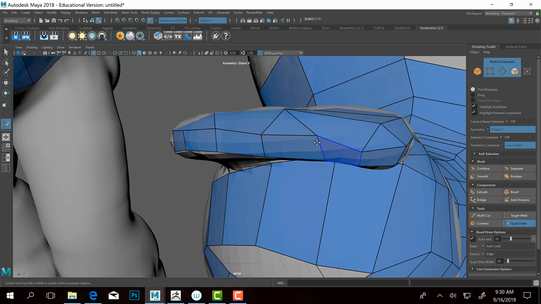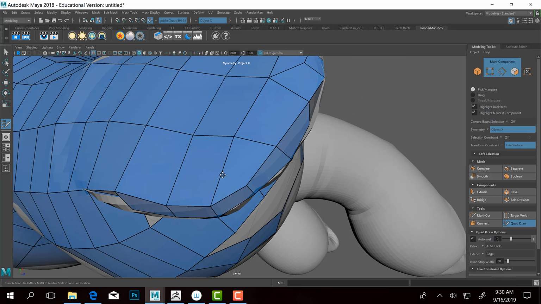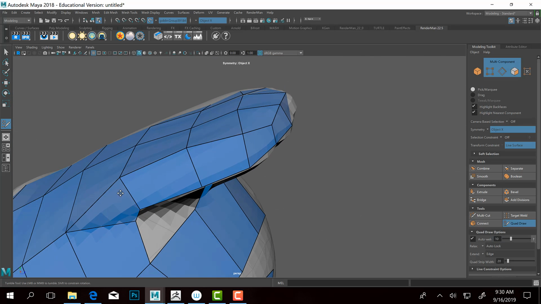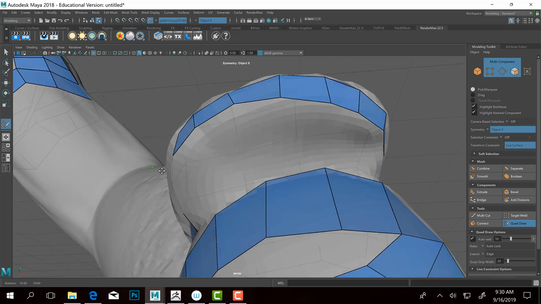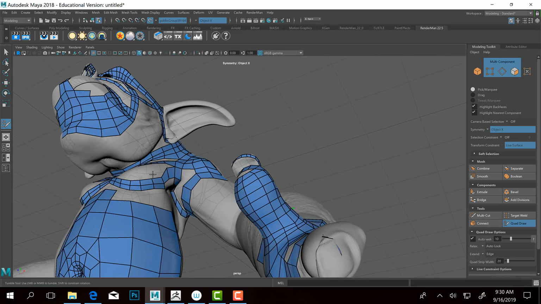So I have 2 tris here. I can turn this into a quad, a couple of quads. There we go. And then just smooth it out just a little bit. Again, thin area, be careful. You don't want it to jump across and connect with something else. There you go, top of the thumbnail.